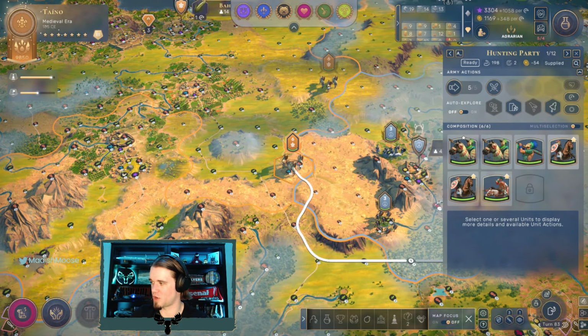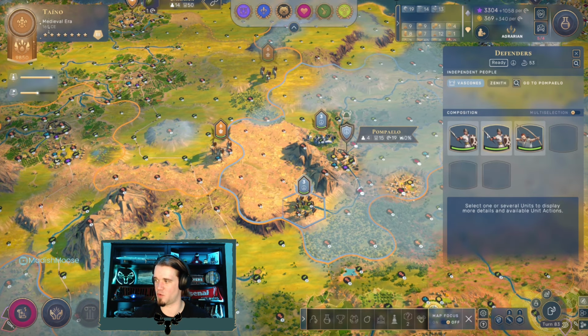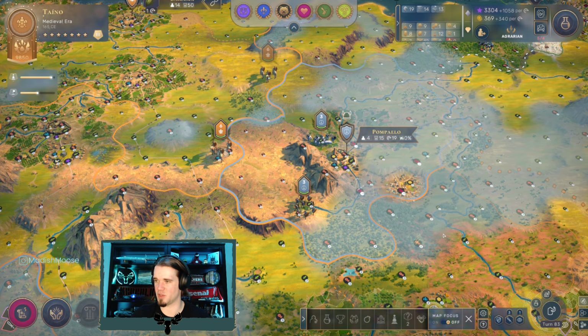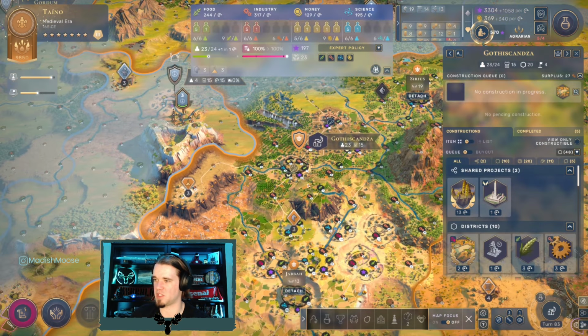All right, let's get one more guy upgraded over here. Honestly, we could probably run the attacks now. The Gothic Cavalry still have 30 attack, and we're up against only spearmen, right? So these armies will fall pretty rapidly. I don't think the Gothic Cavalry will be in any sort of trouble, so we may run those attacks here.